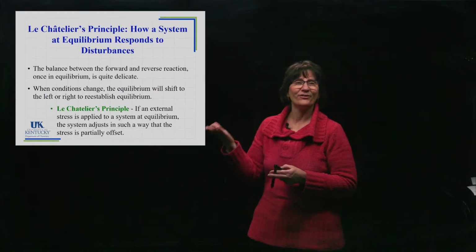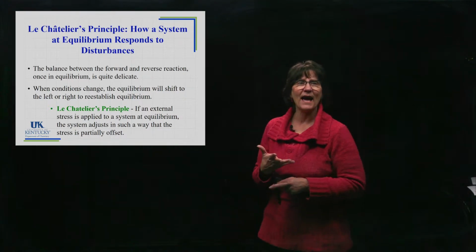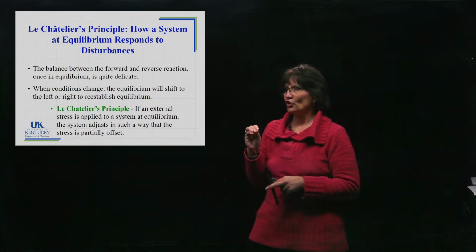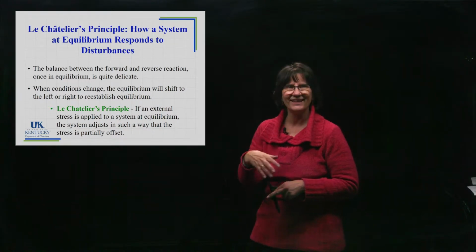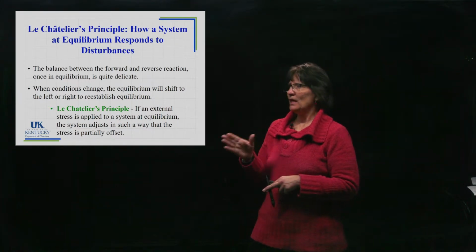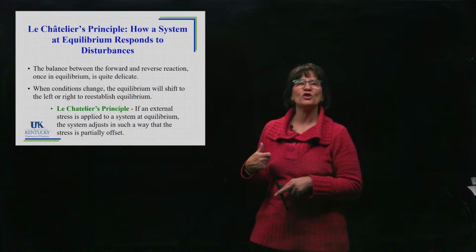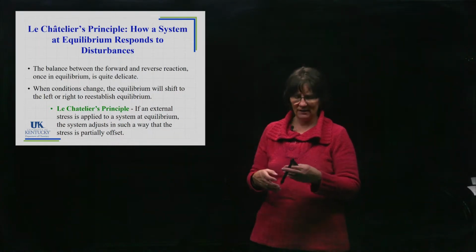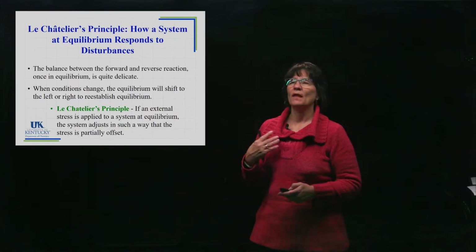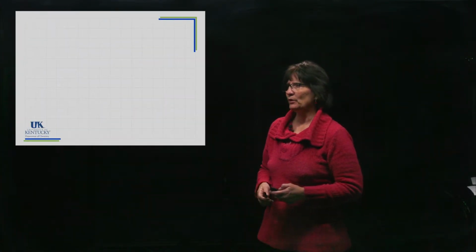So here is the statement of Le Chatelier's principle that you can get down into your notes. If an external stress is applied to a system at equilibrium, so you're stressing it, knocking it out of equilibrium, the system will adjust in such a way to try to relieve that stress. So that's it. You're trying to relieve the stress that got created in order to get back into equilibrium.